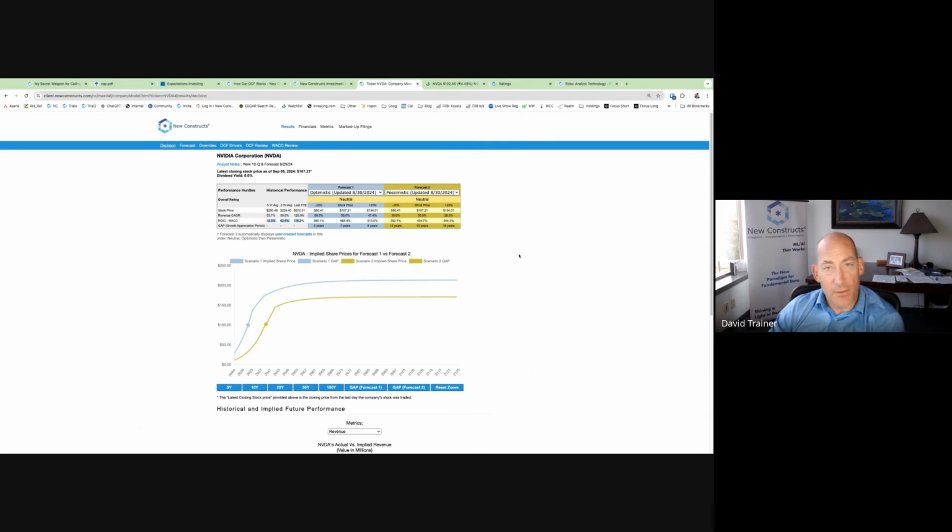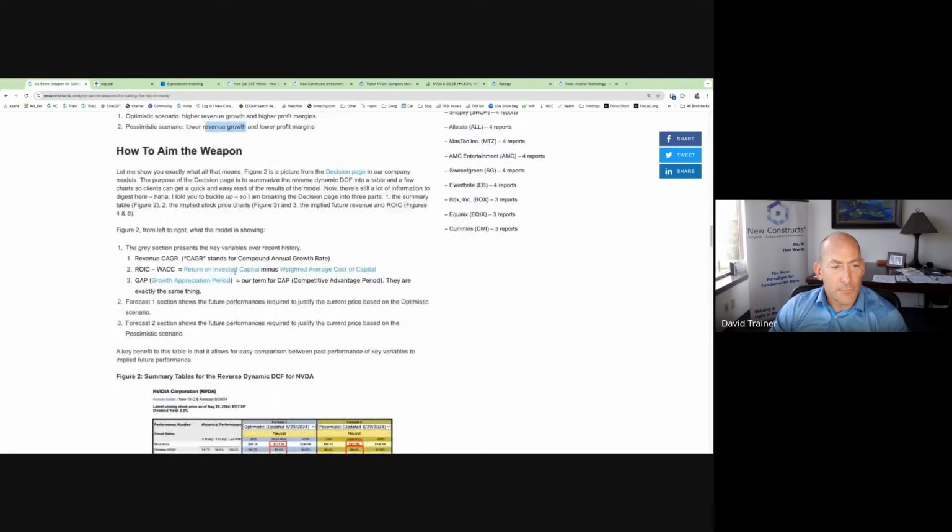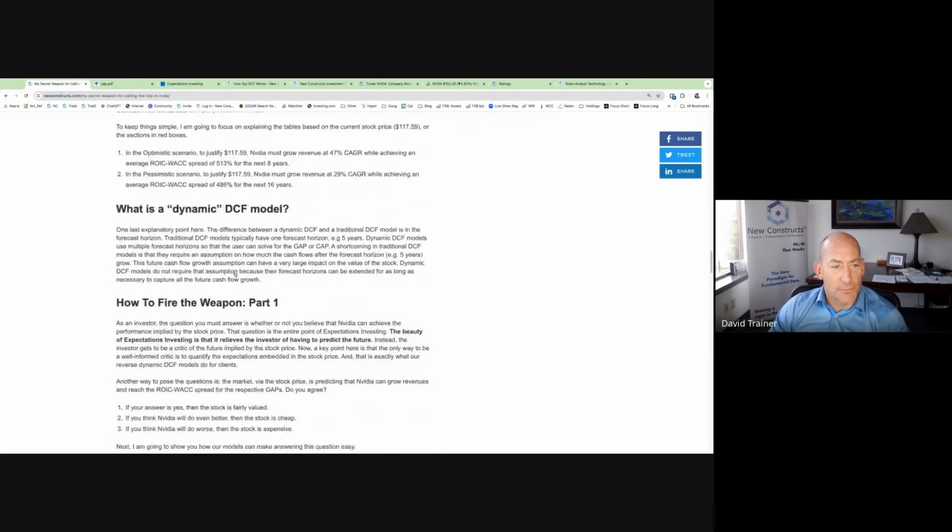The neutral scenario says, okay, let's look at a different scenario. And by the way, we can look at an infinite number of scenarios with this tool on our platform. But I put together these two for illustrative purposes. You got a 30% revenue growth rate, quite a bit lower than the 50. Your return on capital versus cost of capital spread is lower, but you have to go for more than twice as long. NVIDIA's got to grow profits for more than twice as long, albeit at a relatively healthy revenue growth clip and still a very high return on capital versus cost of capital spread. Now, that's an interesting proposition.